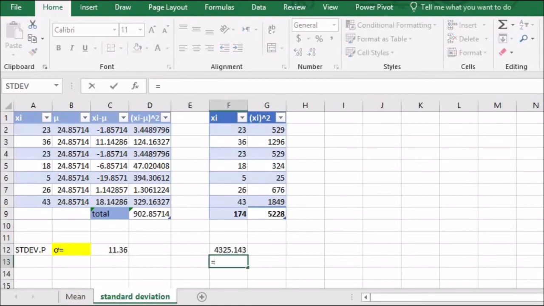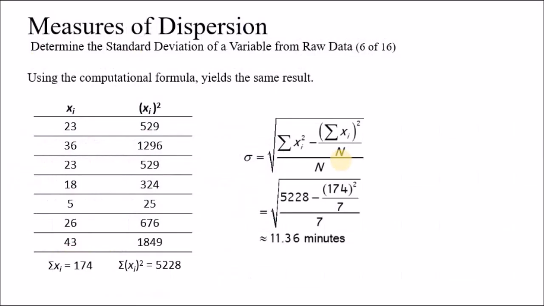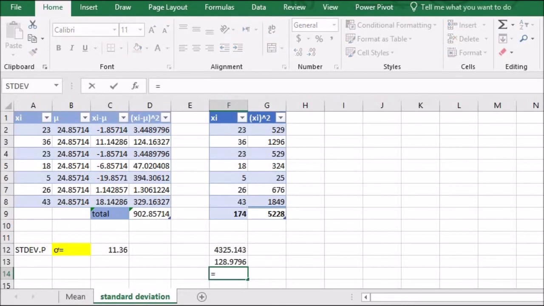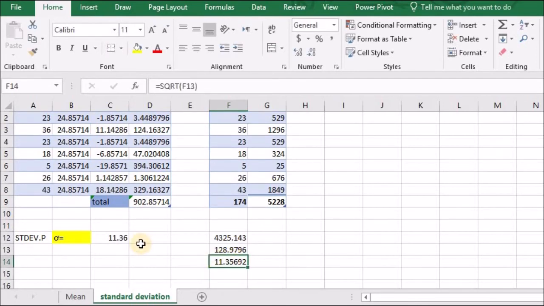So to do that, I'm going to go equals the squared observations, the sum of all squared observations minus the amount that I calculated. And then I'm going to close the parentheses, open parentheses here, and then divide that by 7. So I get that amount. So far, I calculated what's inside the square root. The last step is to take the square root for the amount that I just calculated. So that is the square root of the last amount that I calculated. And sure enough, I will get the same number.